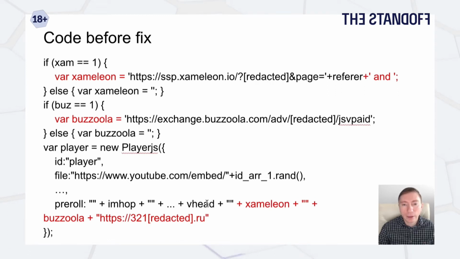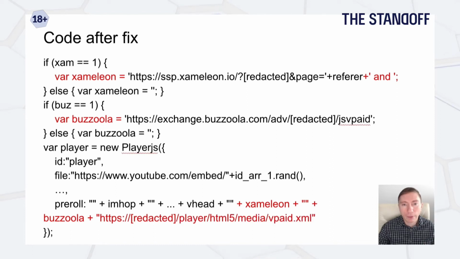And at the end, they added a domain that was like a random domain. And we assume that this domain was added here so that when they split this big string by end, everything worked okay. So this was before the fix, and it happened that this domain started to be contacted because less than 5 advertising links before the last link were working. So this is a particular case when this domain could have been accessed.